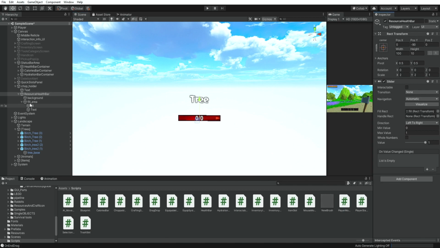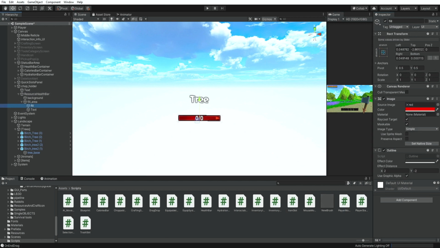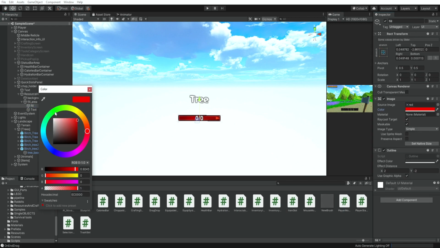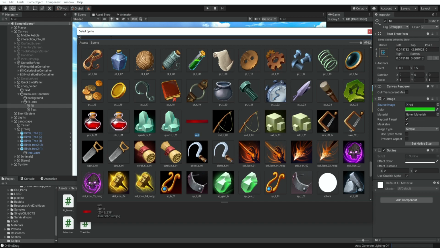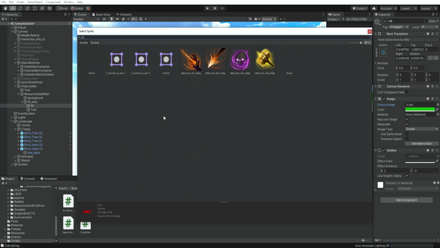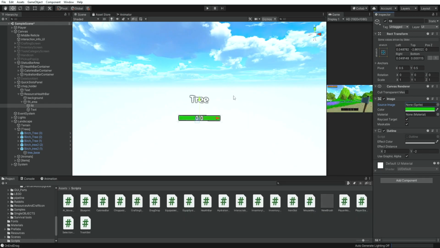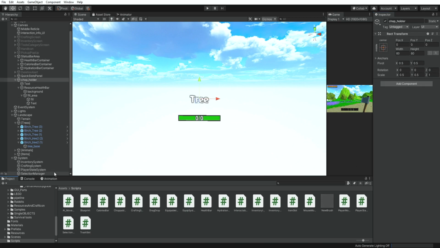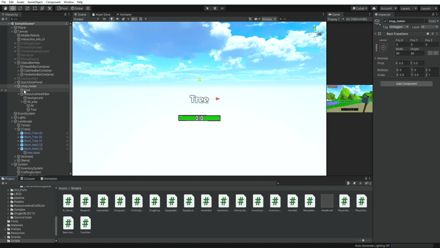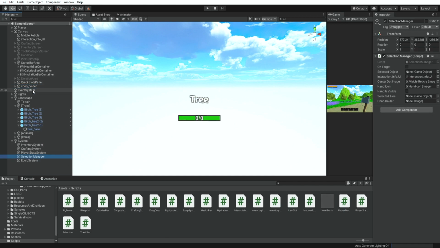And we can also change the color, so we go inside this fill, and we change it to something like green, okay? We need to remove this thing. None. Okay. And also we are going to go to the selection manager, and we're going to drop this reference to the chop holder, okay?